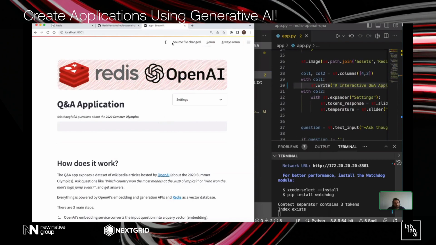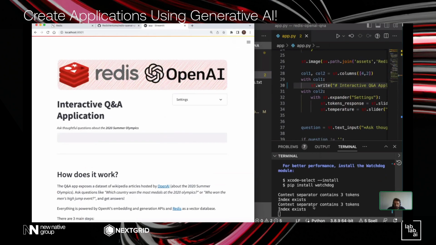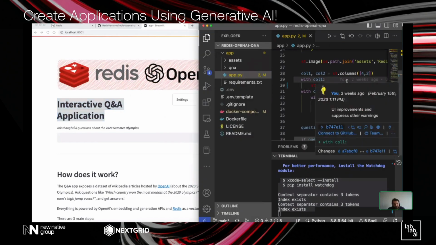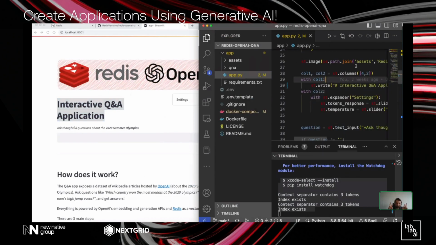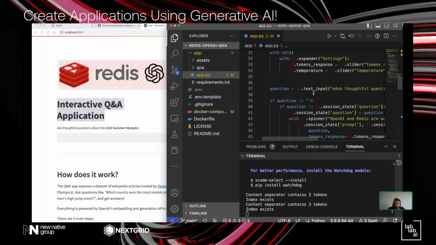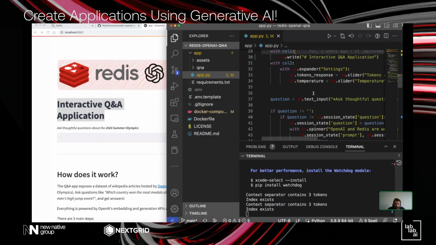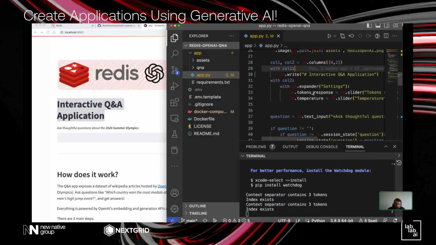So notice up here at the top, it says source file changed. I can say rerun, or I can just say always rerun. For this case, I'm going to hit always rerun. So you see down here, it reloaded the app and it's updated the text. So this is great because I can basically edit the front end and the back end at the same time. It's all just Python. So if you want to experiment with different aspects of this UI, this is the best way to get it set up so that you can do this in real time. Once you finish it and it works, obviously you can commit your code, you can rebuild with the Docker file here, and then you can run it back in your stack. That's one way to do it.